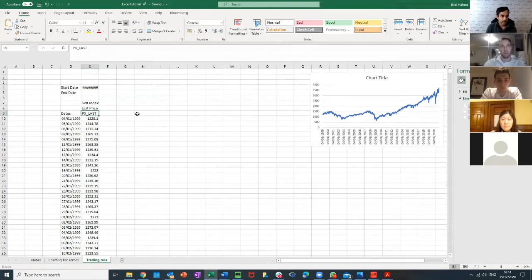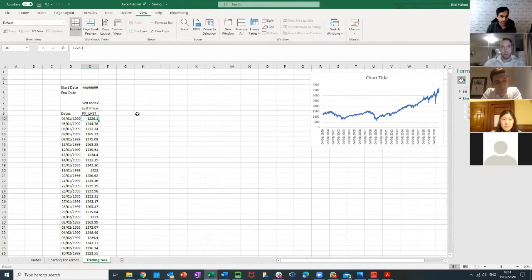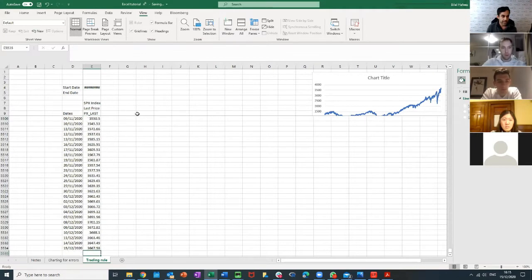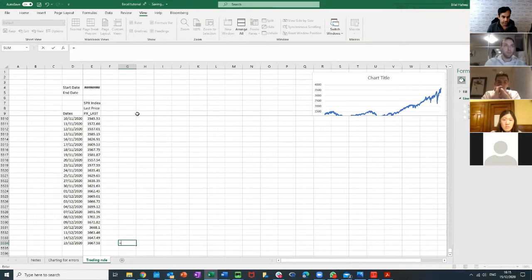So what I'm going to first of all do is freeze the frame. If I press Alt Window F, that freezes the frame. That's just another thing. So I'm going to go right to the end, Control Down to go to the end. So 15th December, which is today. There are different ways I can calculate the rolling change. Let me do the rolling 1 month, just to make it a bit easier to see.